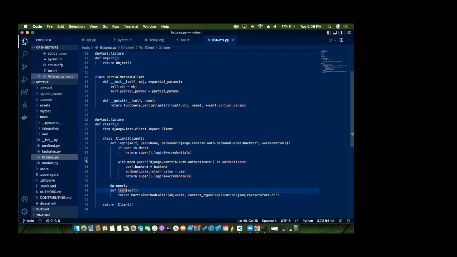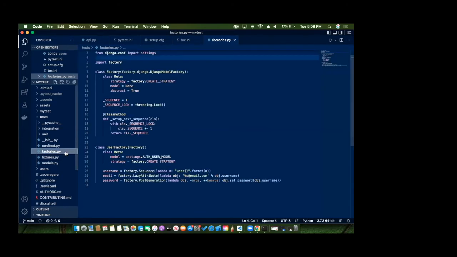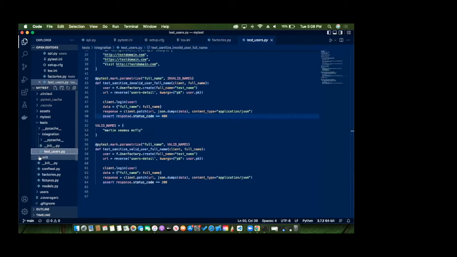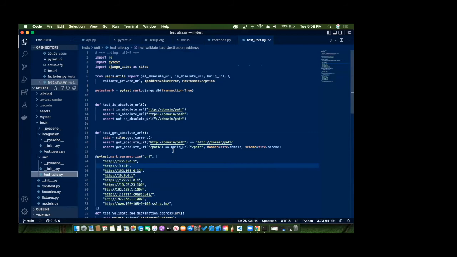So we've looked at the fixtures.py, and all this falls under the unit folder, which is a folder under the tests folder, which is up here. Under tests, we have two kinds of tests that we're looking at already. We have the integration folder where we have our integration test file, and then we have the unit folder. From yesterday, I hope we still remember what unit testing is and what integration testing is. So now we're looking at it more practically.